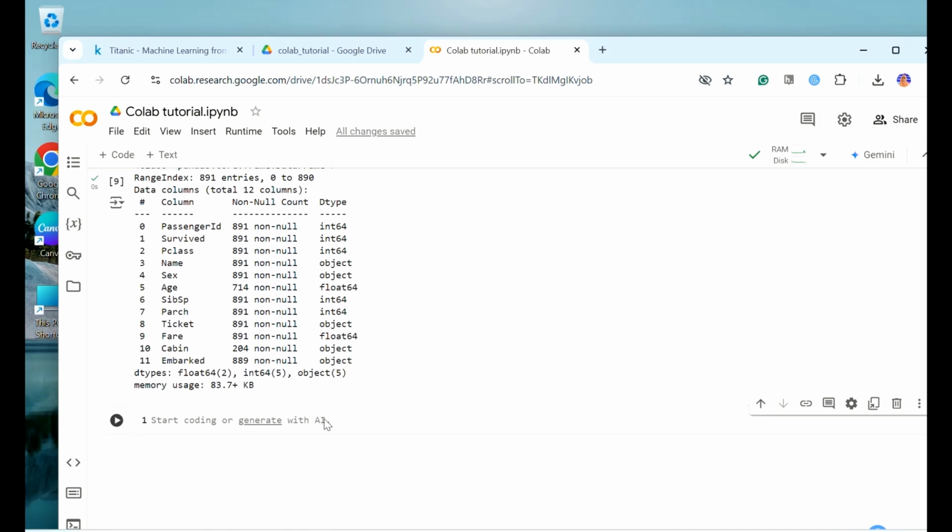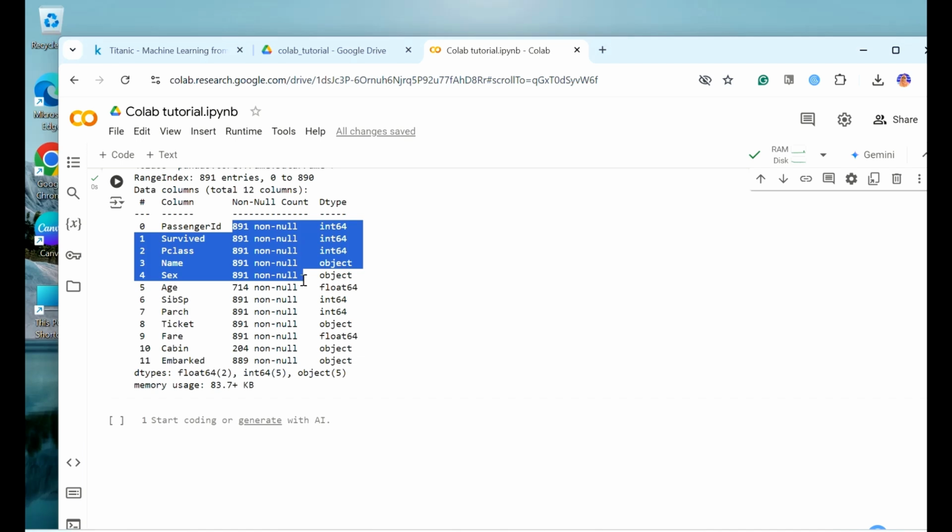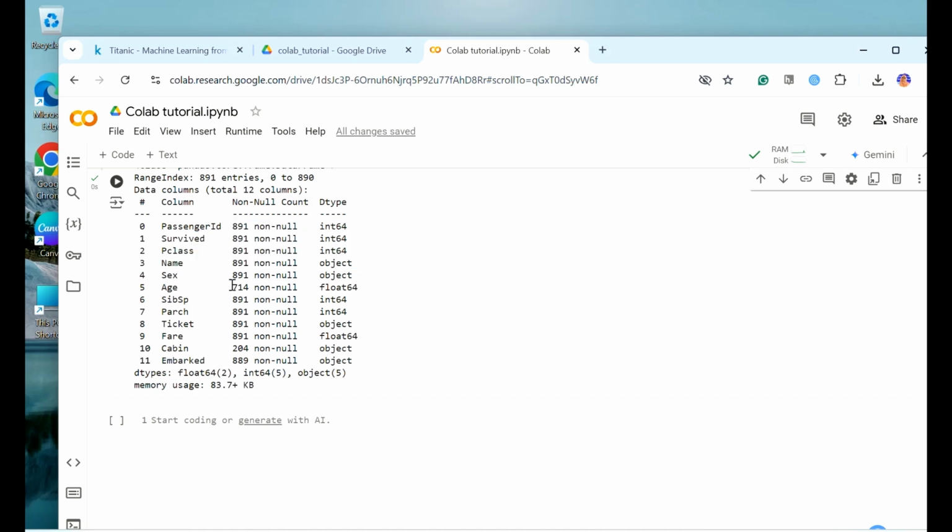Here you can see how many non-null values we have. In most of the columns we have non-null values, but in age we have 740 non-null values, which means there are some records where age is missing.